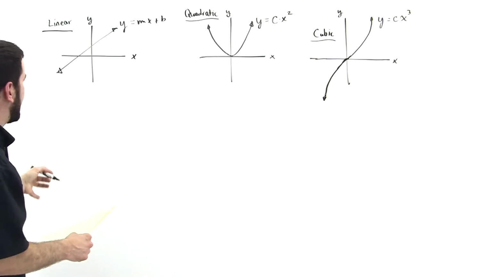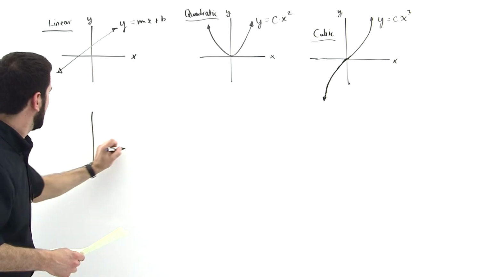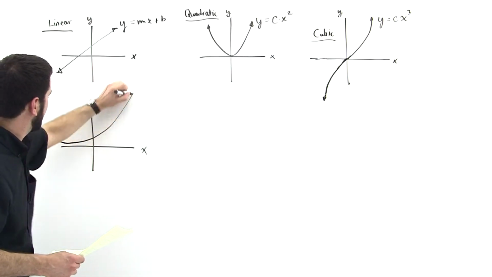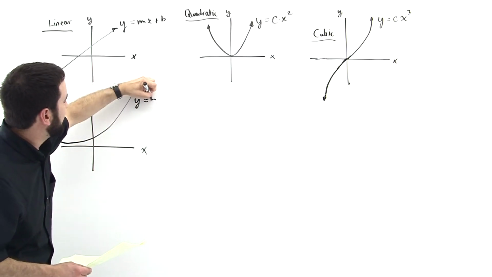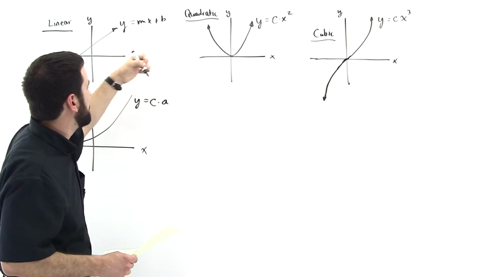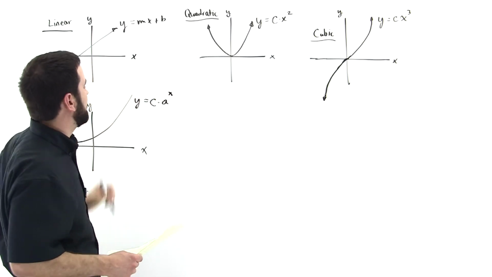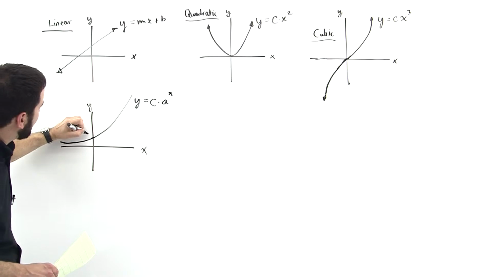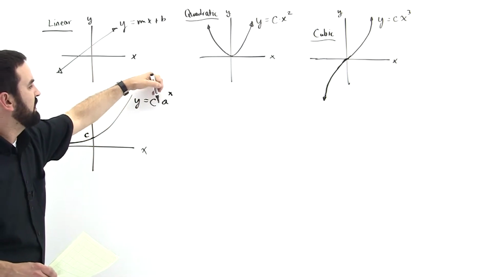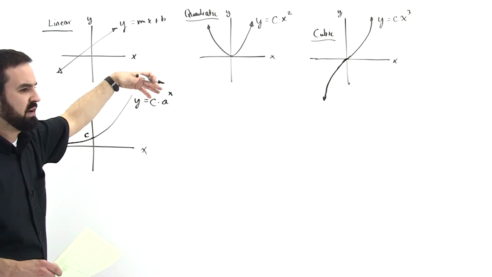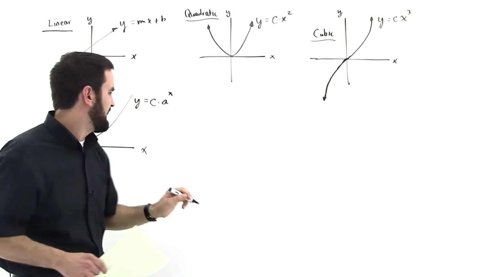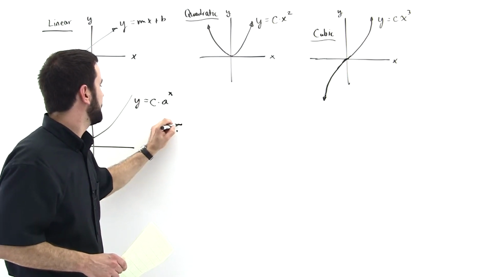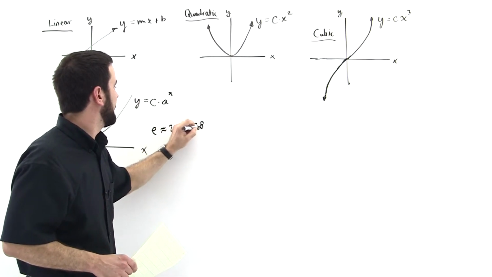Okay, next graph that we'd like to discuss is the exponential functions. So this will be y is equal to, let's just sketch it here first. y is equal to some constant c times some number, but then that number is raised to the x power, like so. And now this y-intercept will be c, because when x is equal to 0, any number, whether this be 1, 2, 3, the natural logarithmic number e, which is a number we'll see later, e is approximately equal to 2.71828, and then it goes on.